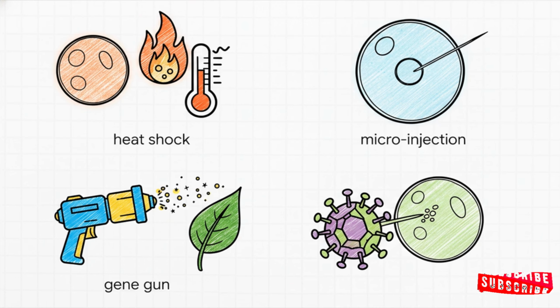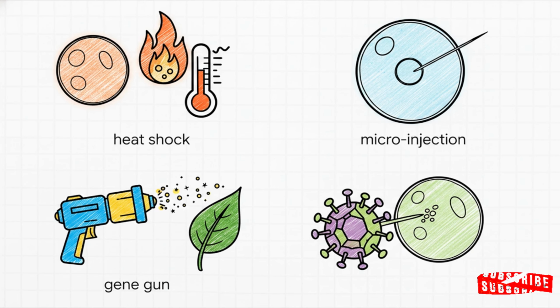DNA is hydrophilic, meaning it loves water, so it won't just easily slip past a cell membrane. To force bacteria to take it up, we have to make them competent. We do this by treating them with calcium and giving them a sudden heat shock. For animal cells, we might use direct microinjection right into the nucleus.